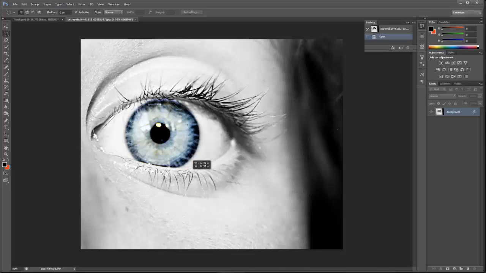And if I need to, I can move my selection again. So it looks like I might have to move it a little bit over this way. And then I can get it a little better here. Now the bottom of the eye I might just have to cut off a little bit, and I can do that later, or I can do that now if I want to. I can just get this much of it and lose part of it, or I could leave that on there and try to see if it blends in with the statue.